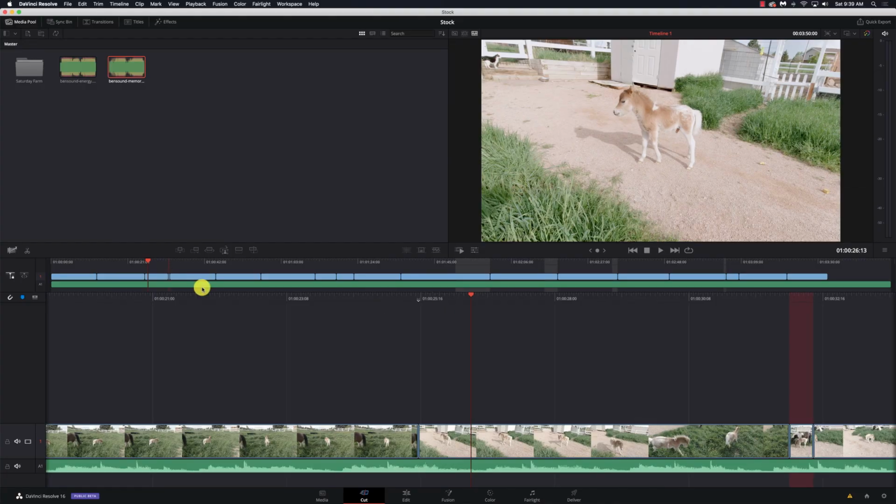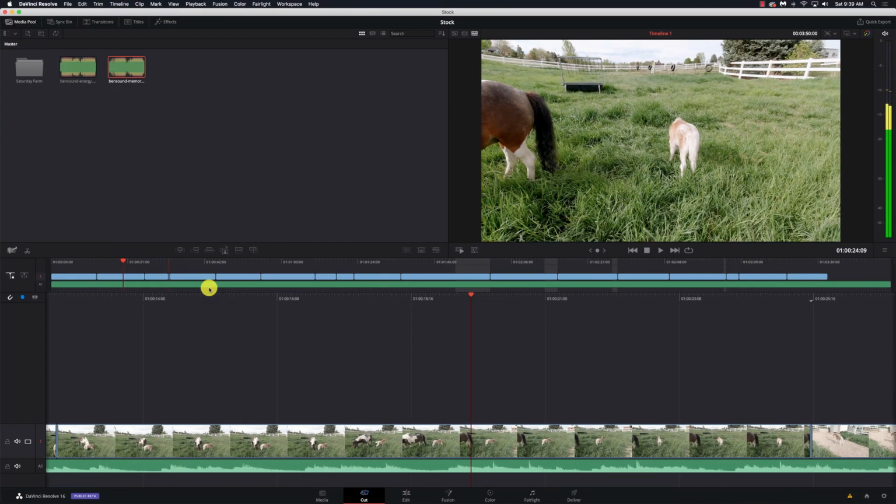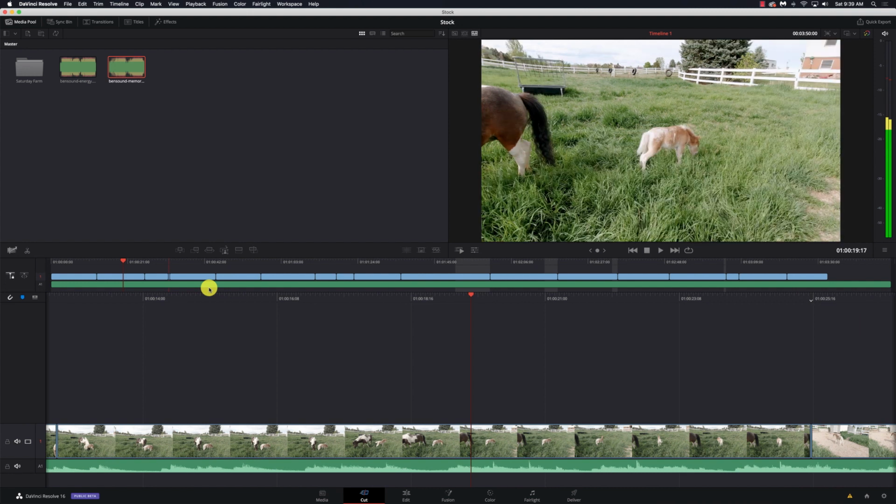Okay, so let's get into this thing and take a look at why people may be losing their minds a little bit. And here I'm on the cut page. I have a timeline all set up, and over here in the left hand corner you see the little sleeping Z icon here. So we're going to click on that, and here we have Analyze Timeline Edits, and that's actually the name of the tool. It's not called the Boring Analyzer, it's called Analyze Timeline Edits.